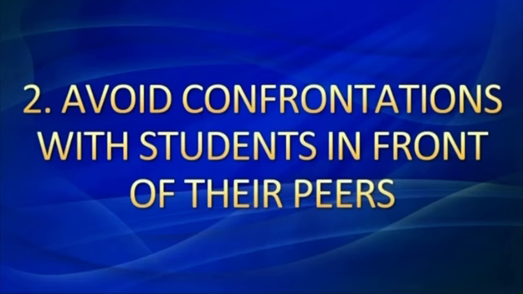Number 2, avoid confrontations with students in front of their peers. Attempt to handle the issue individually one-on-one. If you're not successful with a disruptive student, the student should be referred to the school administrator. Don't verbally confront a student in front of the entire class. If possible, isolate the student and speak to him or her in a calm tone of voice. Always address the specific behavior and explain the consequences of their actions.